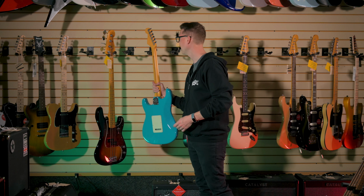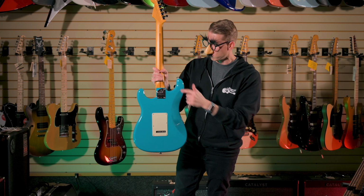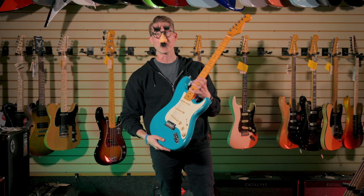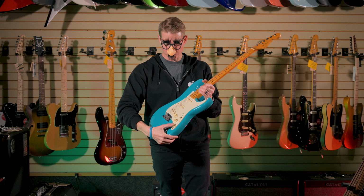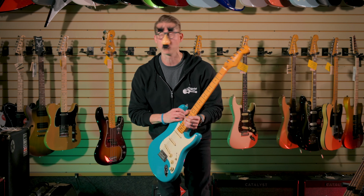They got those real nice, thin, professional necks. They've got that heel joint that's beveled off at the edge so you can take your professional leads. They've got a push-push knob for professional pickup options, giving you even more professional tones.